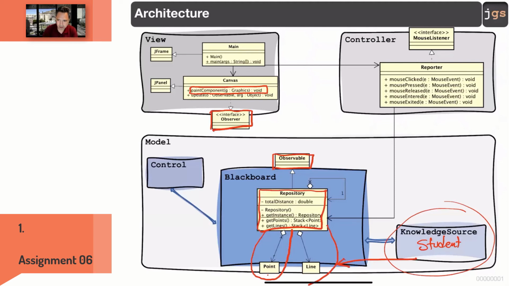Remember, the knowledge source can read the repository, can write in the repository. The student should be aware of the dots, the new one and the others, should have access to this data structure. And using the data structure, need to calculate a new line. That is the work that I want you to implement here.